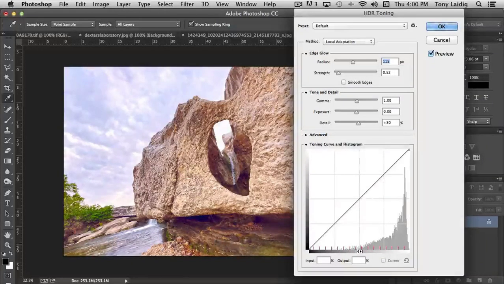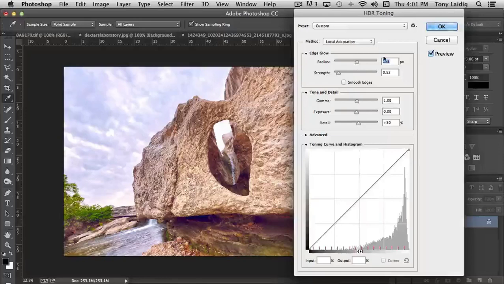You notice we're able to bring out a lot more detail in the shadows and in the highlights, and we can control how those blend together. You'll notice here where it says edge glow. With edge glow, one of those layers is actually out of focus, and it applies to that, and it affects the exposure in some pretty cool ways. It helps get rid of a lot of extra noise that may be introduced into the image.